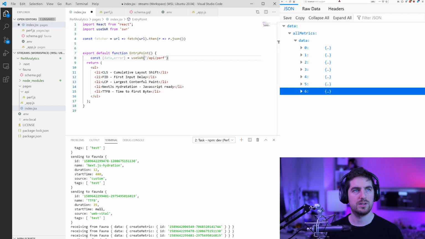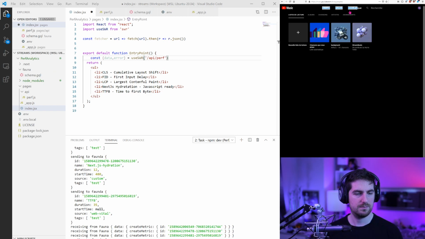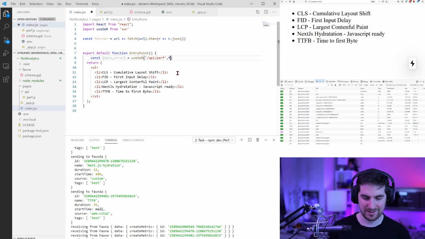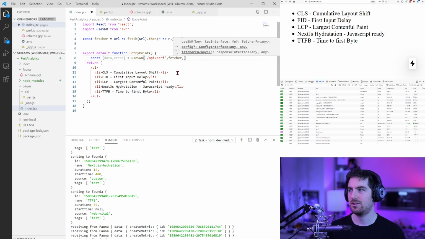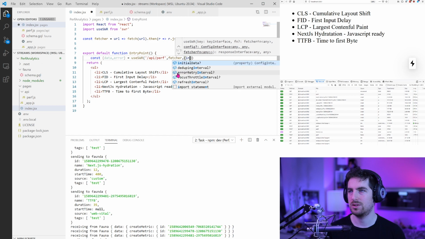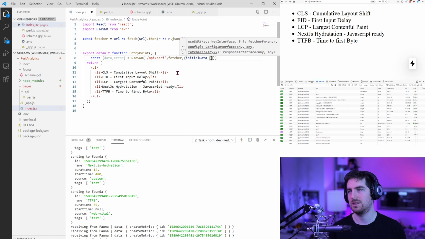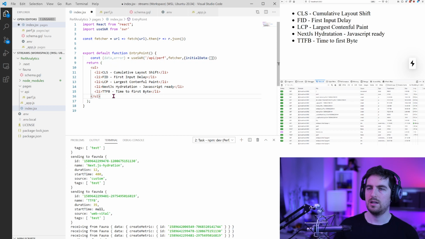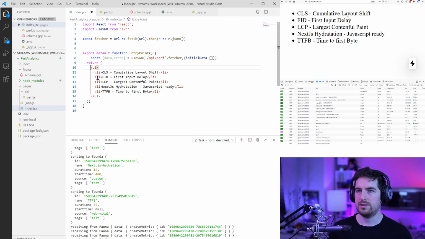Oh, did my music just die? Oh, it's the end of it, okay, perfect. No more errors, please. Okay, so I'm going to import my fetcher here, and I'm also going to get some initial data, which is going to be an empty array.